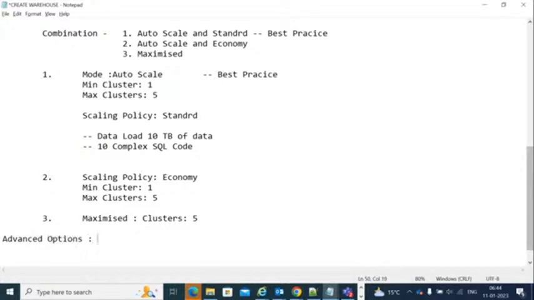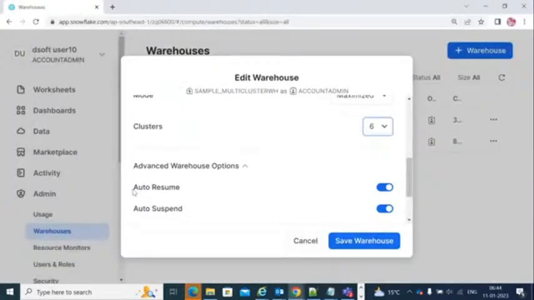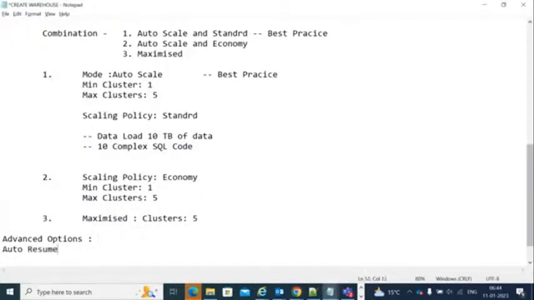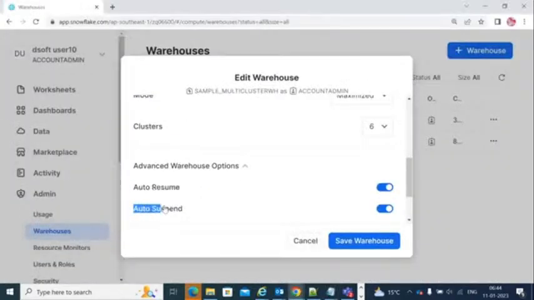Okay. So in a single virtual warehouse and in a clustered virtual warehouse, we have common advanced options. I will tell you: auto resume, auto suspend.